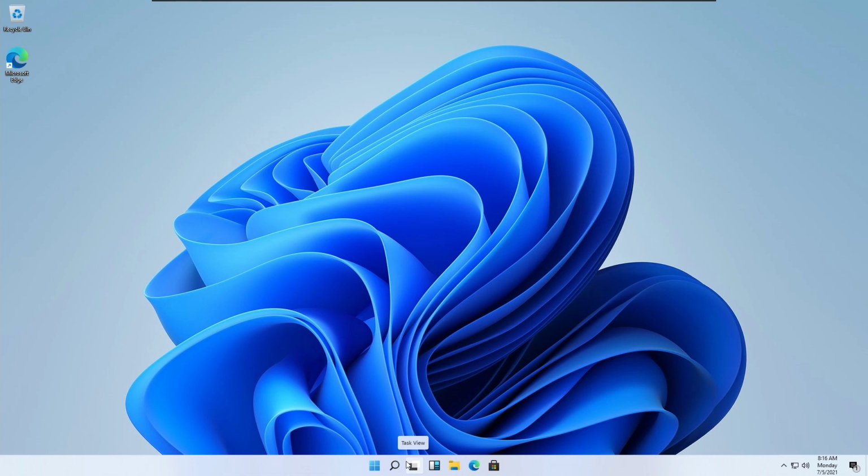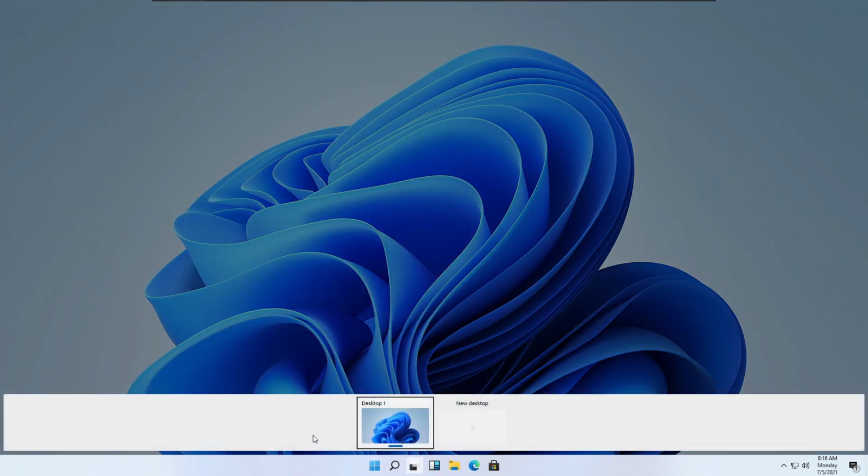But let's move to the next icon, the task view. Now, not many people knew about this icon either on Windows 10, but it was next to the Windows bar. I'll put a screenshot up so you can compare. This was a feature that is in Windows 10 as well, but people didn't know about.